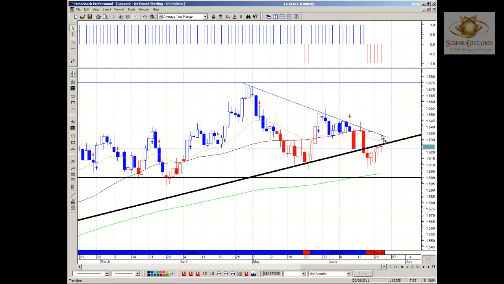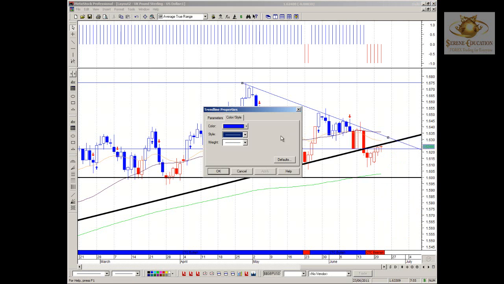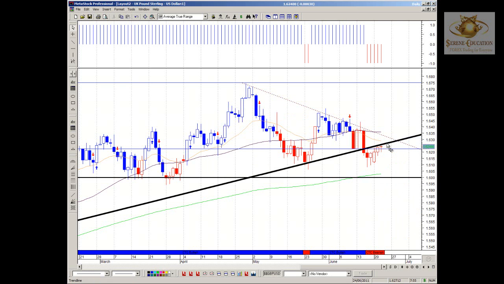A failure to do so, we'll see it test this intermediate trend line to the downside, which is a negative one. Price has broken through, so if we see consolidation around here and a failure to break higher and trade higher, it's just a pullback in the direction of the trend, and we should see continuation lower. So we could see anything over the next couple of days, possibly going into next week. A failure at this area here could see 1600 on the money for things to happen in the future.